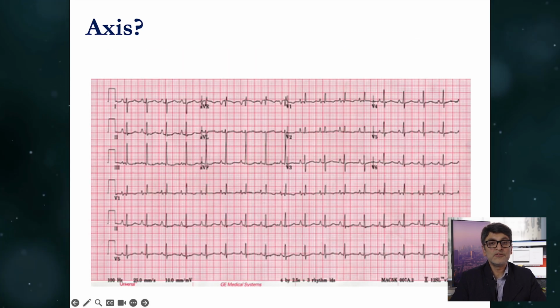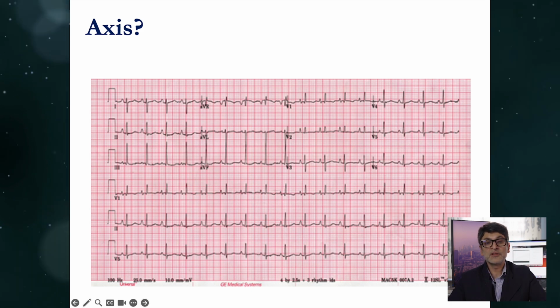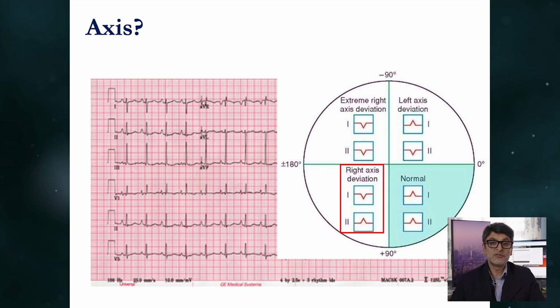The question on this ECG is, what is the axis here? So let's look at it together. Lead 1, the QRS, is it up or down? It's clearly facing down. In lead 2, is it up or down? It's clearly facing up, so the two QRSs are reaching towards each other. This is right axis deviation, as you may find in anyone who's young or potentially who's got right-sided heart disease due to cor pulmonale or the other causes I've already mentioned.